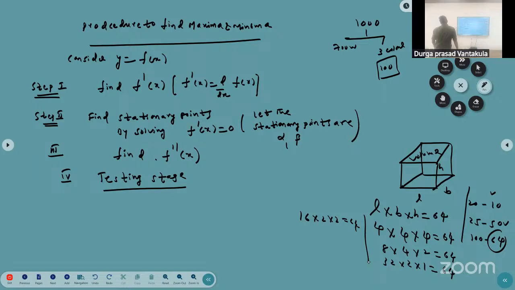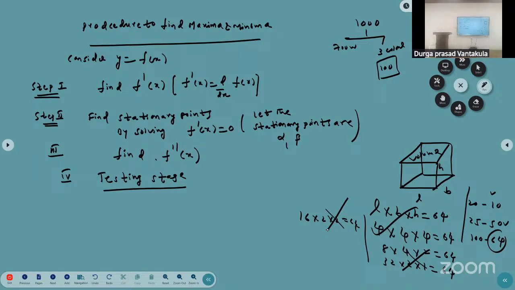But from all the options, how many options should he finally consider? One option. From so many options, what is the right option? Is designing with 4, 4, 4 correct? Or 8, 4, 2? 32, 2, 1? 16, 2, 2? How to decide? He has to apply the concept of maxima and minima. If you apply the mathematics concept of maxima and minima, he will select one option and it will eliminate all the wrong answers.